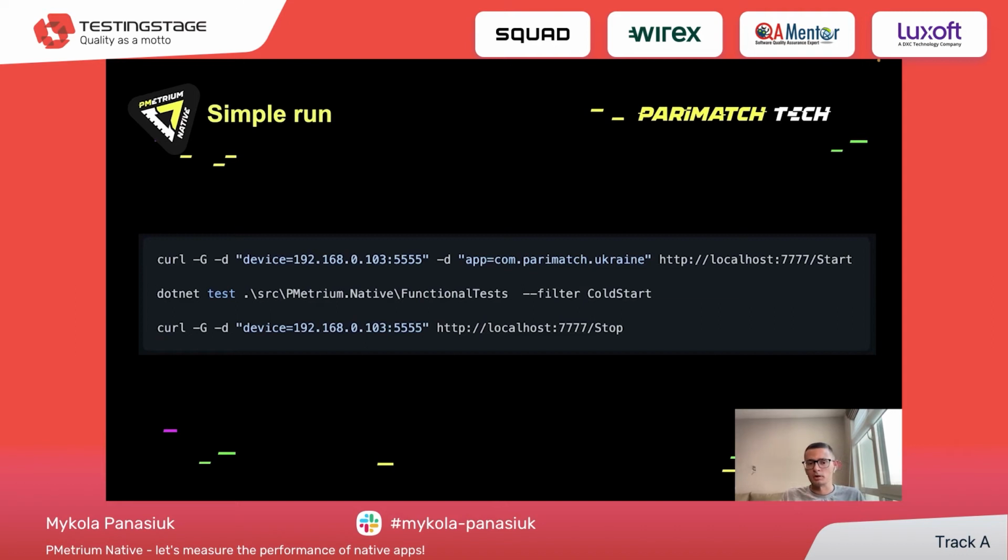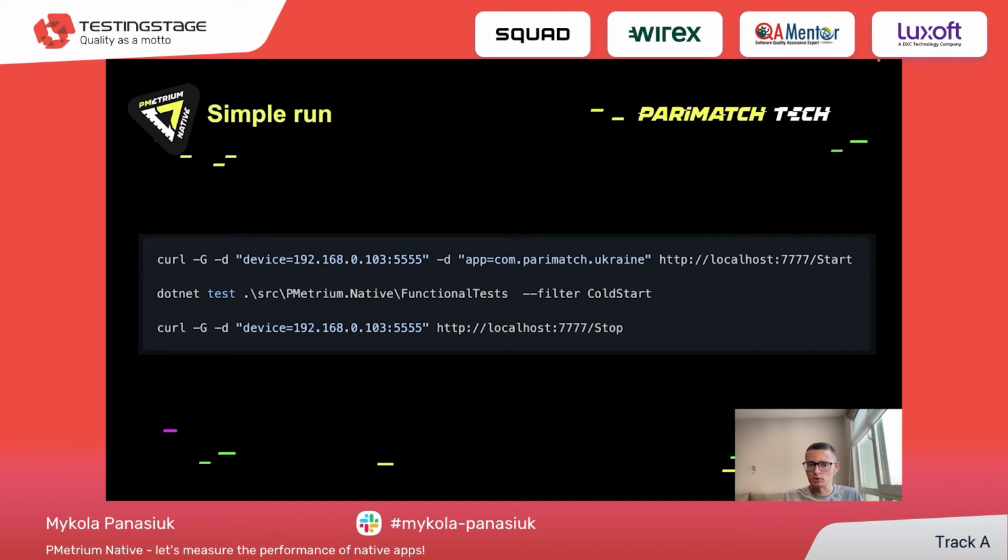Everything I said on the previous slide is shown here. Just one step before: a curl to the start endpoint with two obvious parameters, device and application, because you need to write a device IP address or a name, because PMetrium native can work in parallel with a few devices. It means that you can measure performance of different applications at the same time.